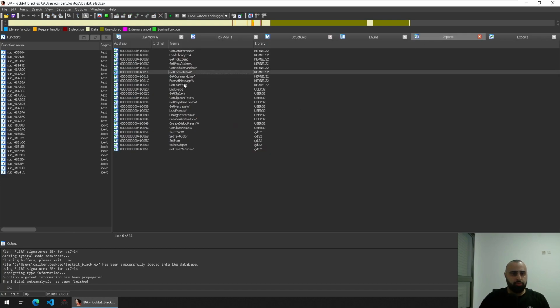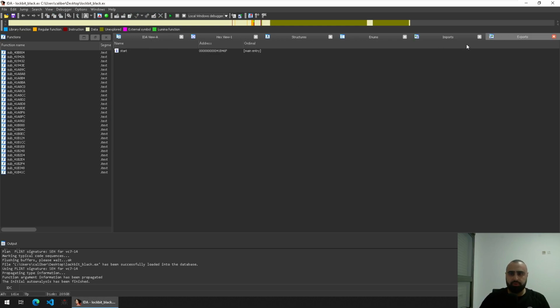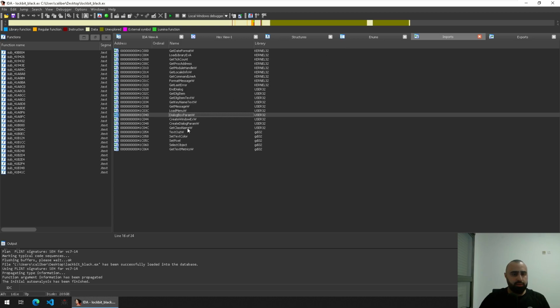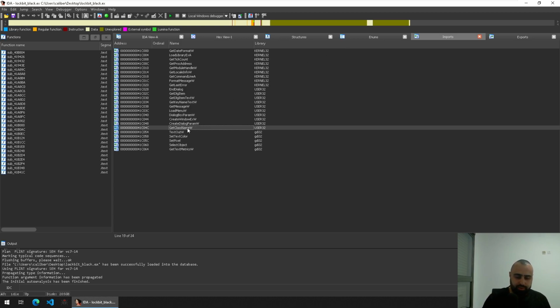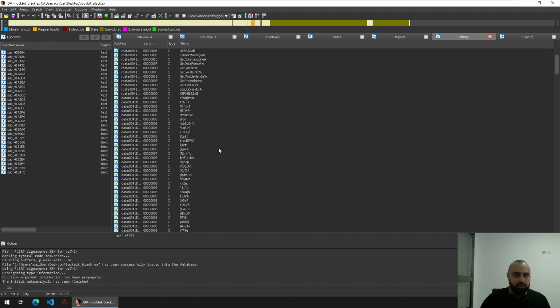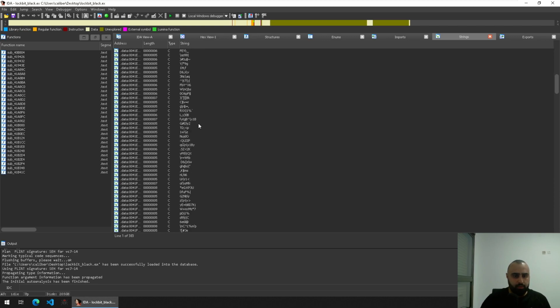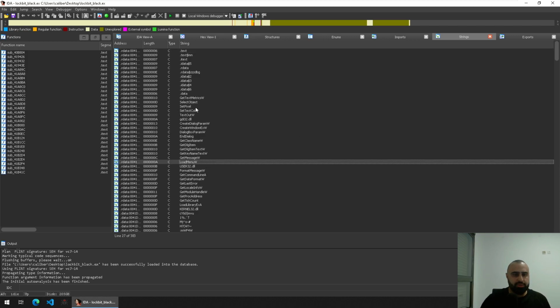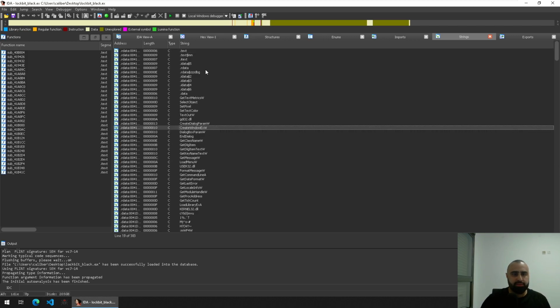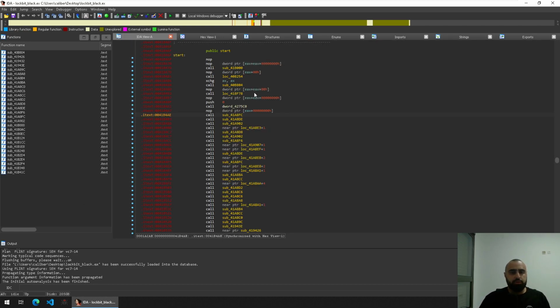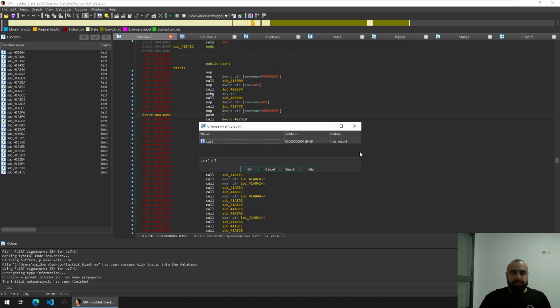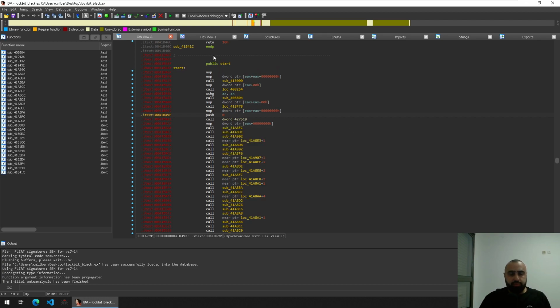Basically, if I go to imports, I see a very small amount of imports, exports nothing, because it's not a DLL or this kind of thing. If I do Shift F12, I will not see strings or something like this. Everything is gibberish, basically. I have only the imported functions here, mentioned as a string, nothing else. Yeah, basically, let's continue here. So as I said, we have here one entry point, the public start.